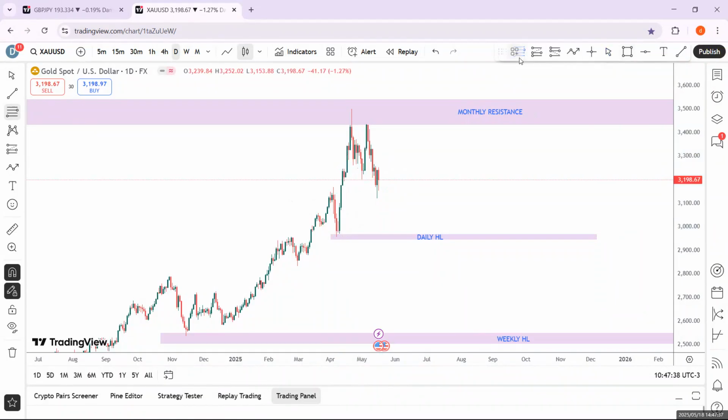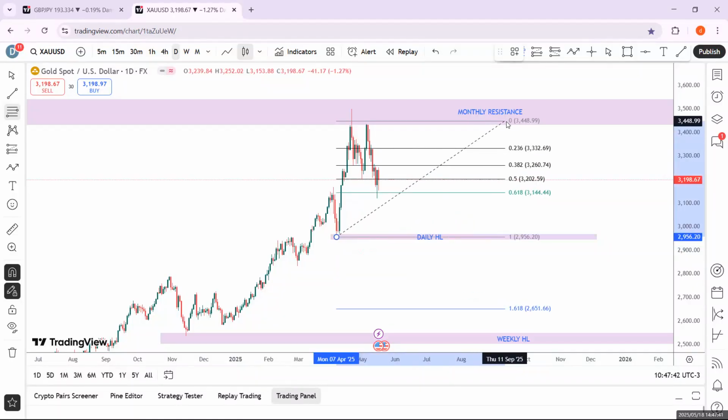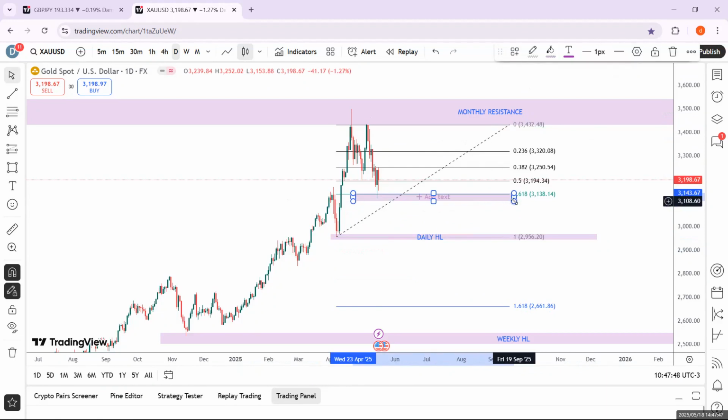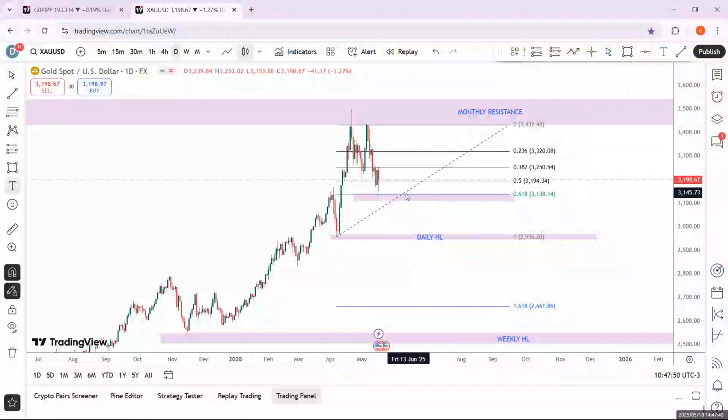Now the question is, where is that sell going to end? Bring out our Fibonacci from the low and we'll take it to the high. The sell is going to end at the 61.8. This is where the sell is going to end. So now identify this level as 61.8 PRA. This now comes to the PRA I was talking about.